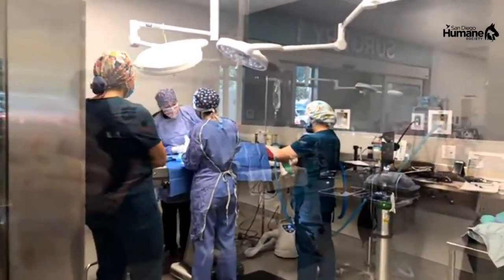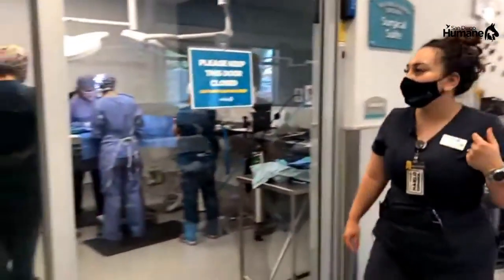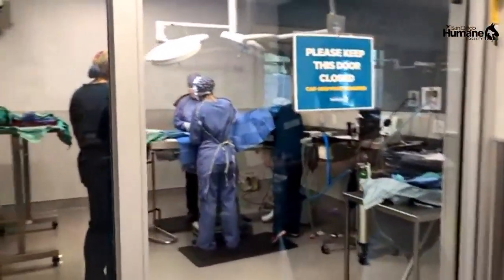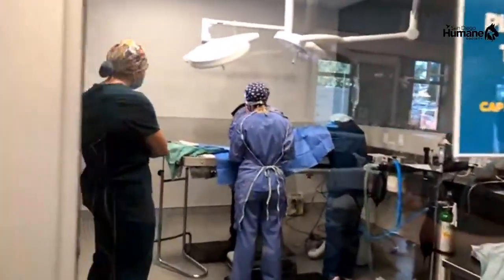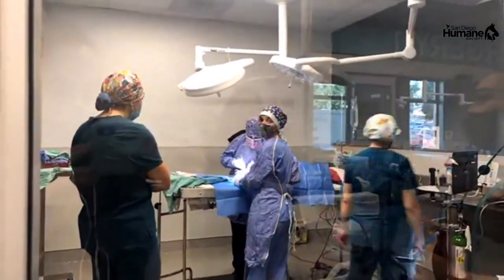We went ahead and opted to do it here, and we're going to charge them whatever we would pay. Very, very low cost. But they're really good owners, and they promise to take care of Sophie afterwards. We want to keep pets with families if that's an option. Absolutely. She comes from a loving home. The two patients we've seen have been hit by cars. Yes. Also, Sophie wasn't spayed, so that's why she was out.